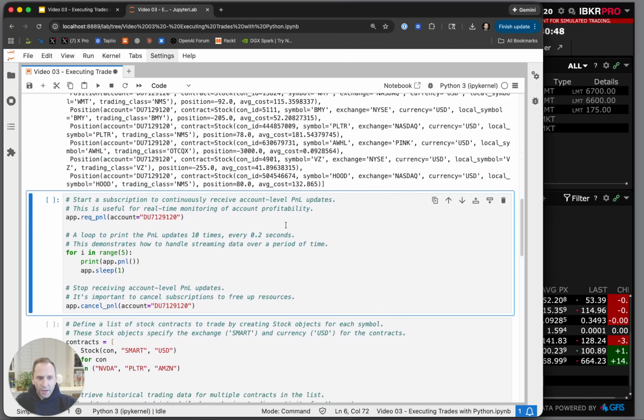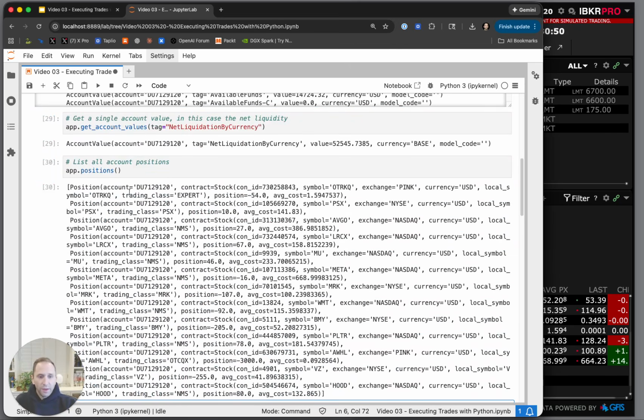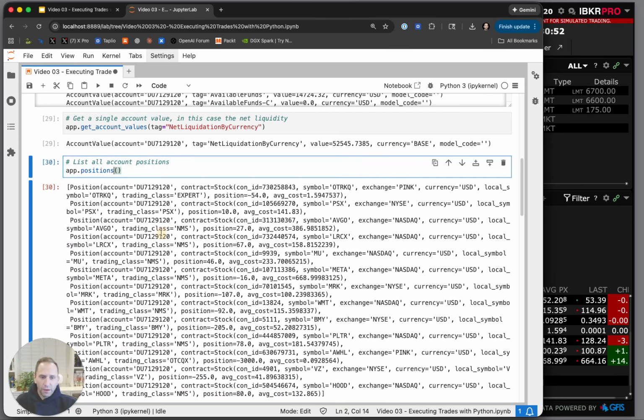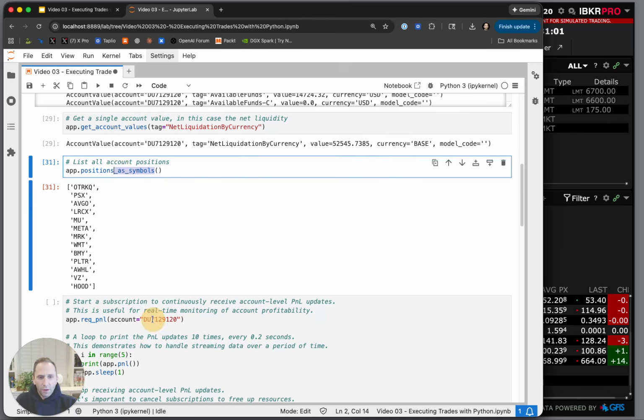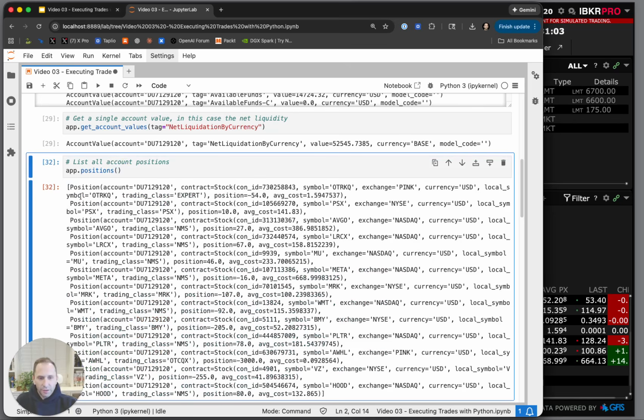Well, what about positions I actually have in the account? Well, we can get those very easily by calling positions or positions as symbols. And boom, these are the ticker symbols I currently have in my account. This was the contract object. So this is a list of position objects. Gives you the account detail, the contract.